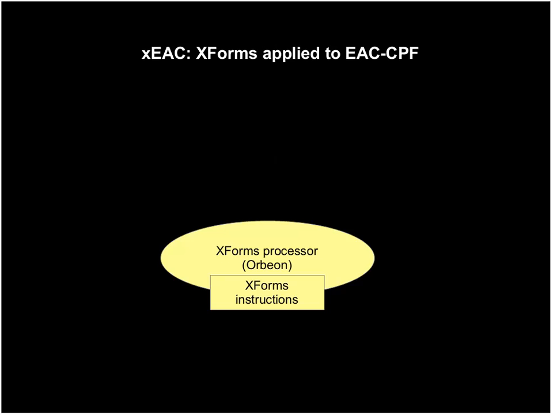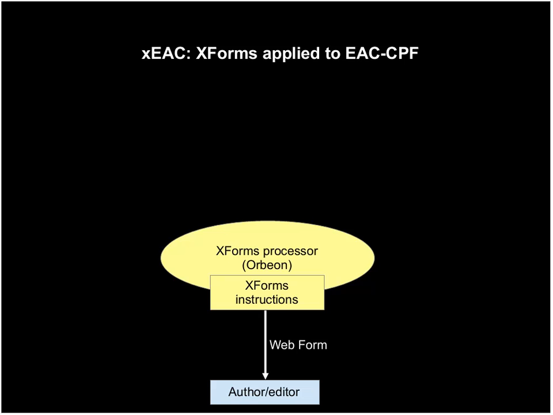So I'll provide a fairly brief outline of the architecture of Zeek. First, there's the Xforms instructions. So it's Xforms embedded in XHTML, and there's an Xforms processor built on top of this, which is Orbeon, an open source Java application that runs in Apache Tomcat. And Orbeon includes all of the really complicated XSLT and JavaScript and Java backend stuff that will read my Xforms instructions and then run that through various scripts to create a web form complete with all the CSS and AJAX calls necessary to run the service.